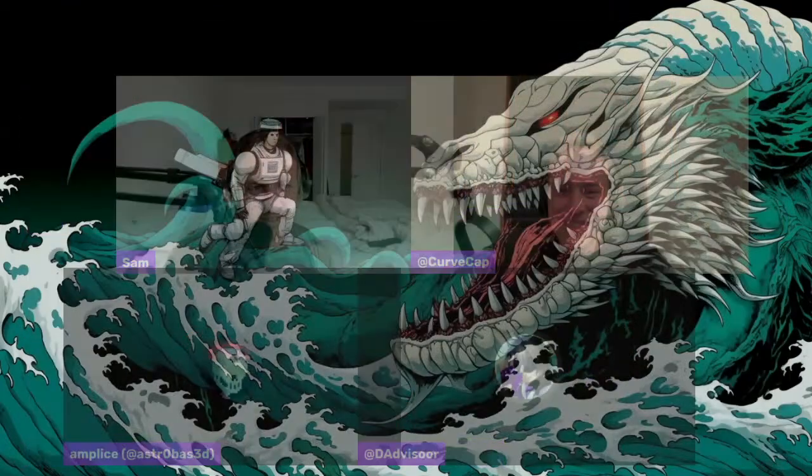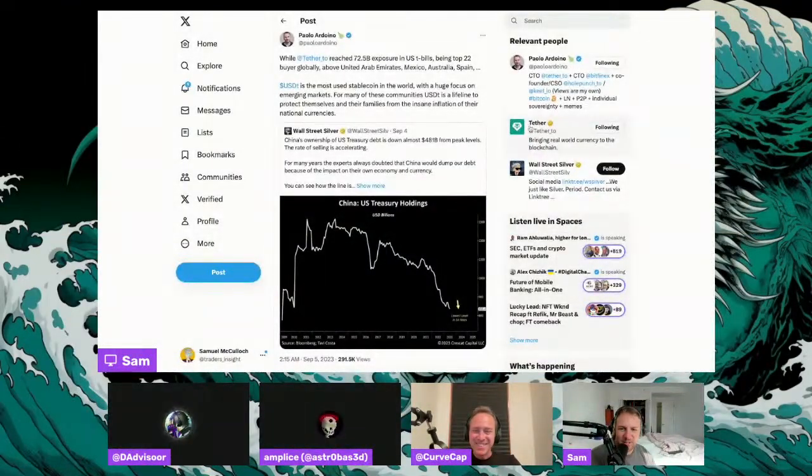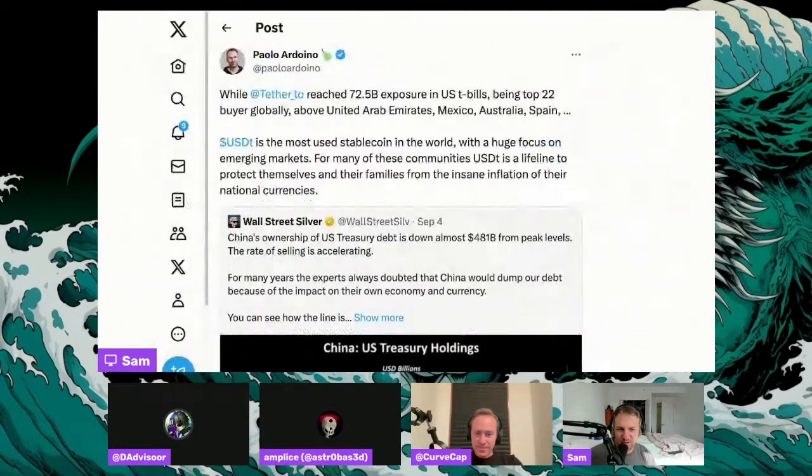Yeah. Well, speaking of treasuries, we just had a tweet from Paulo Ardoino. Did I say that right? I don't think I said that right. Arduino, I think. Arduino, yeah. Who said that Tether's exposure to U.S. treasuries is $72.5 billion. So they're a top 22 buyer globally, above the United Arab Emirates, Mexico, Australia, Spain. Wow. That's insane, man.